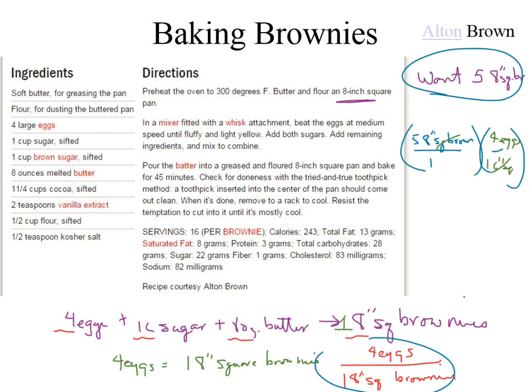Those cancel. This is my eggs. So if I was scaling up that recipe to 5 times, you guys would say, "Oh, I know. I take 4 times 5 because I'm quintupling the recipe, not doubling. I'm taking it times 5, and I know I need 20 eggs." But here now, you know you need 20 eggs. Okay, there you go. That was my first go at this, taking a real recipe off the internet.